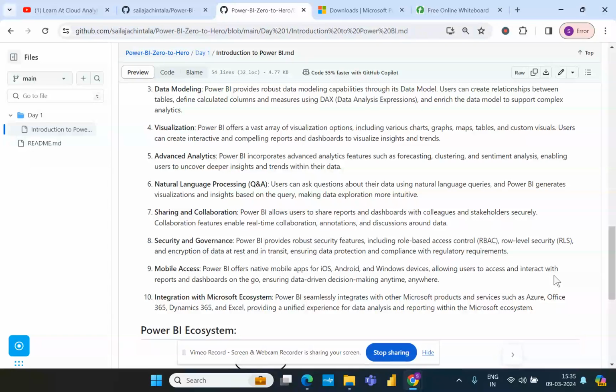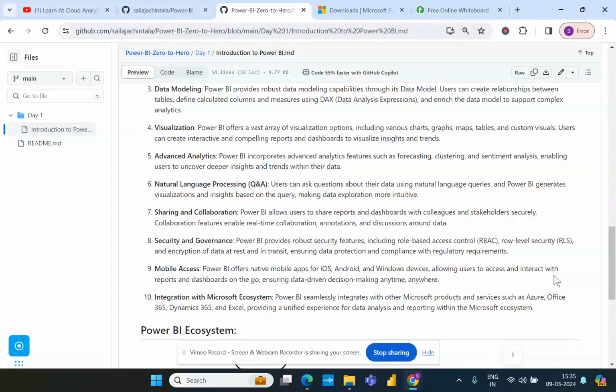And sharing and collaboration. Once you build any report or dashboard, you also need the flexibility of how easily and seamlessly you are able to share this particular report with the rest of your business, or your team, or others who would need to collaborate and provide an informed decision around that particular visualization.